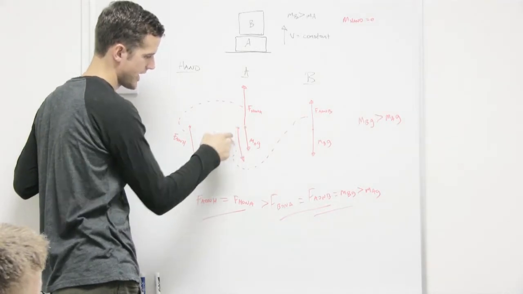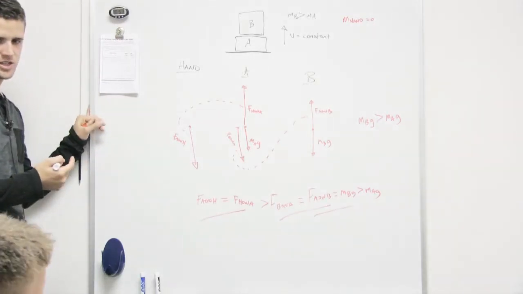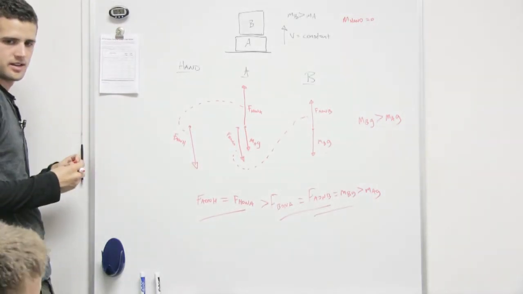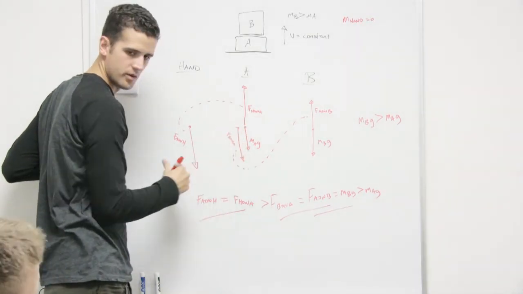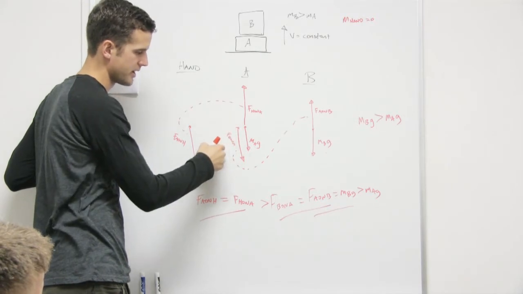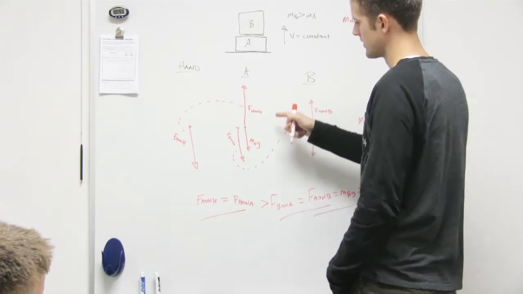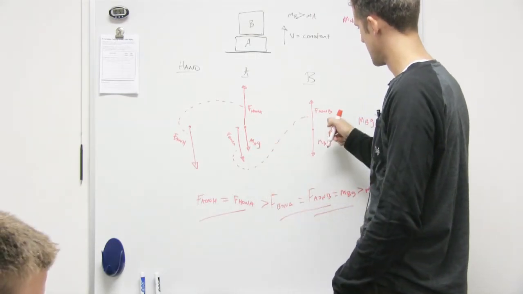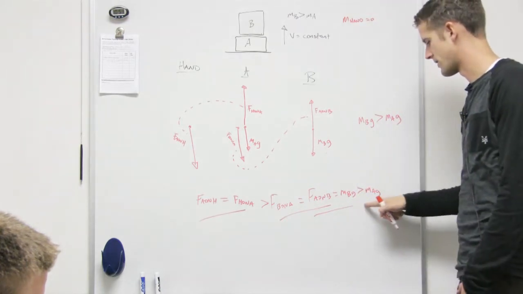And then you know that these two are greater than these two because of this relationship right here. You know that FH on A has to be greater than FB on A plus whatever the mass of A times G is. It doesn't matter, because this can't be a negative number and it can't be 0. So no matter what, FH on A is going to be FB on A plus a little bit. So FH on A will definitely be bigger than FB on A. FB on A is the same as MBG, which is greater than MAG. So that's how you found these two.